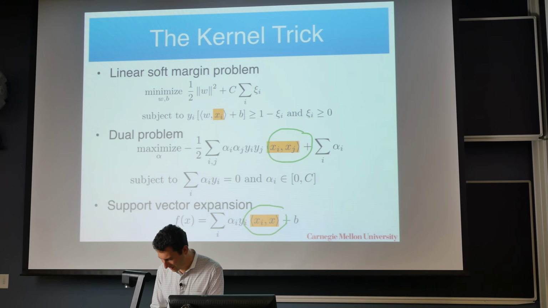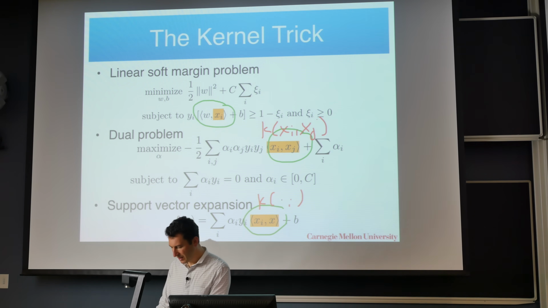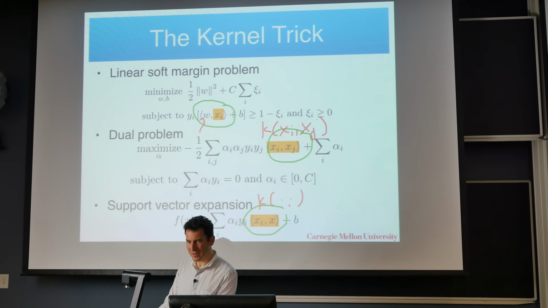Basically, you need to deal with those places where the xi.w occurs, or xi.xj. So for the second and third case, it's trivial, because all you do is you just replace it by k of xi and xj. Right, same thing here. Okay, now there you need to actually plug in the kernel expansion. You need to plug in the expansion, the sum over alpha_i y_i x_i, that you had for the data points.